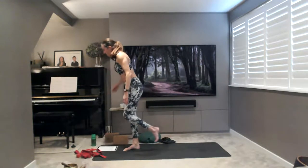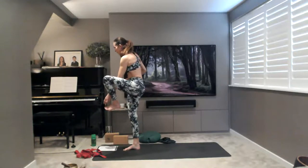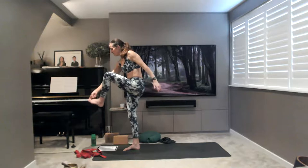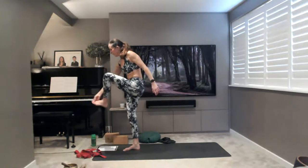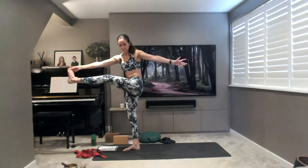And then Parivrita Hastapadangushasana. So this time, we're going to take the right hand around the big toe of the left foot or a strap. Extend the leg and reach the arm back. Once again, wobbles. All natural, all normal, all good.